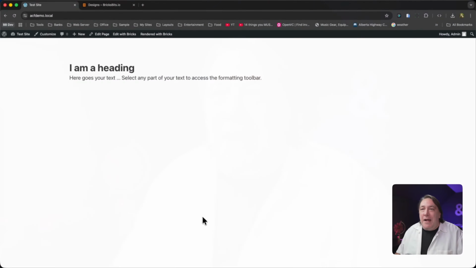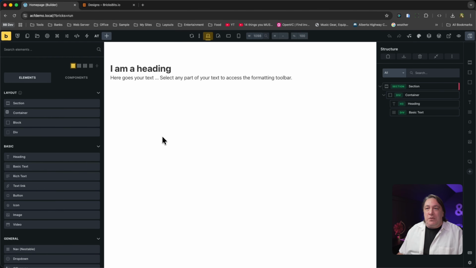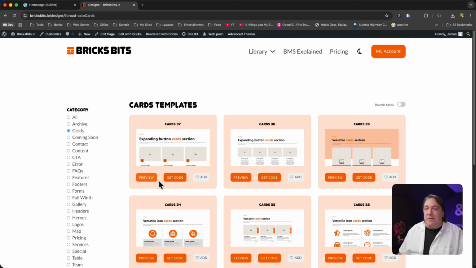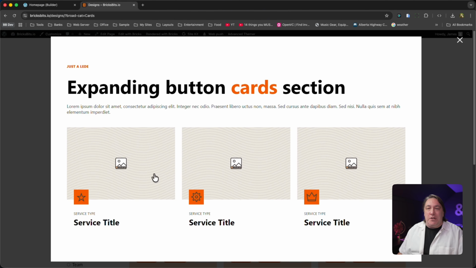All right. I have just a real basic demo site here. Literally, it's blank. So let's get started. We'll click Edit with Bricks. And the first thing we are going to do is bring over a template. I'm just going to go over to BricksBits. This is the template we're going to do. We're going to set up an Our Team page. We're going to show the team users. We're going to say where they work via an icon, and that'll be the condition, plus a couple other things that we'll have fun with later on.